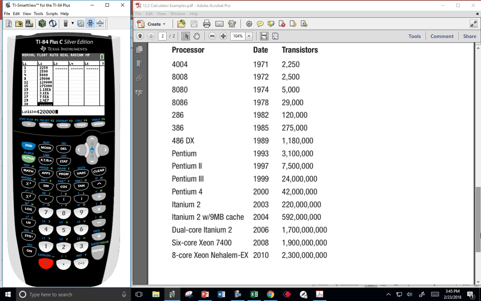Hopefully I got them all, you guys. Here we go. So let's go look at it. Stat plot, second Y equals. We want to turn our plot back on since I cleared my RAM. L1, L2 is good, zoom 9. And that is looking ugly.